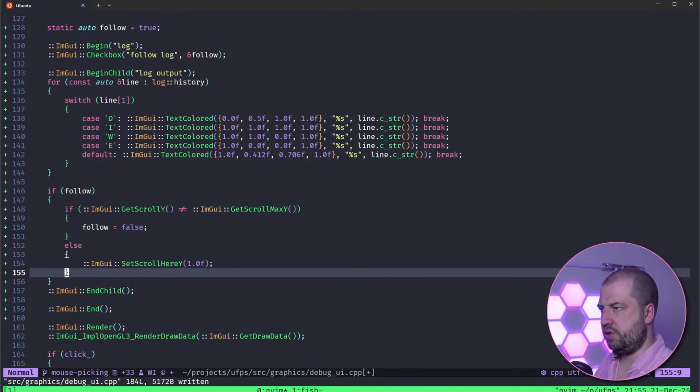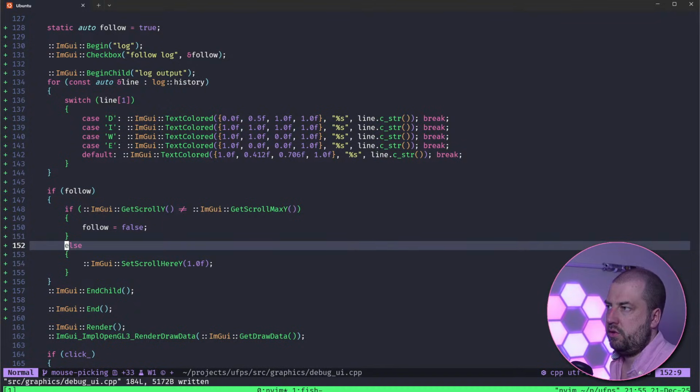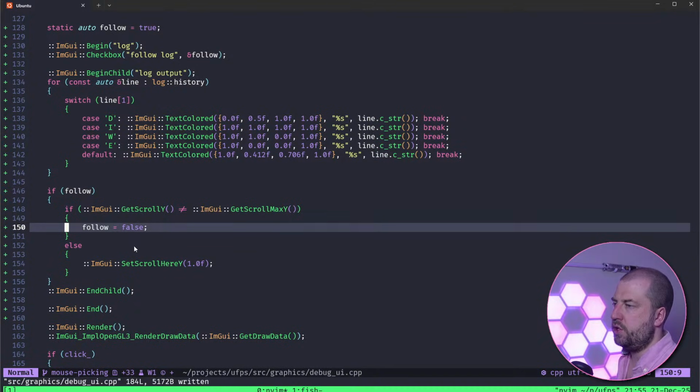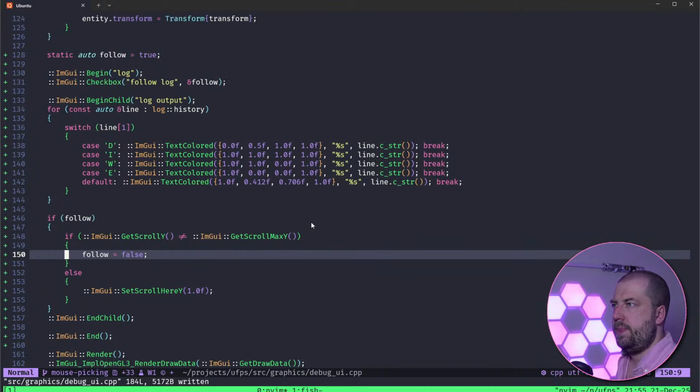No, that'll always be true. What's going on there? Because this will only enter follow if follow is true. Why is that not doing it?